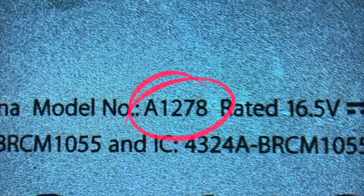Maybe you've taken it to a repairer. Maybe they said it couldn't be fixed. Maybe they tried to sell you a new MacBook. Well, guess what? You can change a battery yourself, and we're going to go through this step by step. This video covers the model A1278 and also makes the assumption that you haven't dropped your MacBook or it has no existing liquid damage. Otherwise, let's get started.